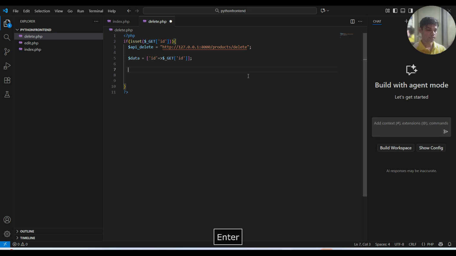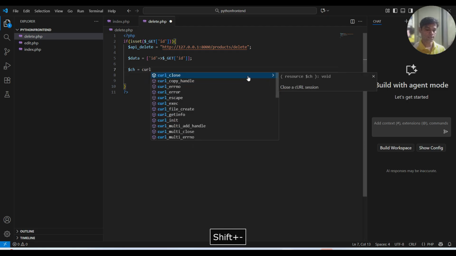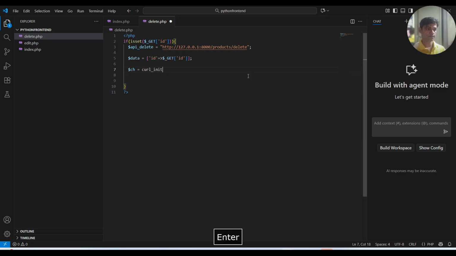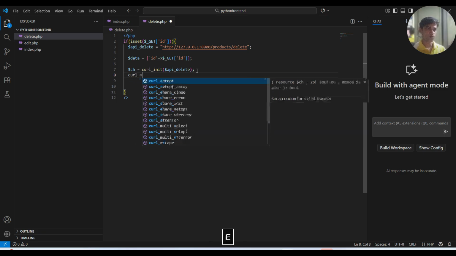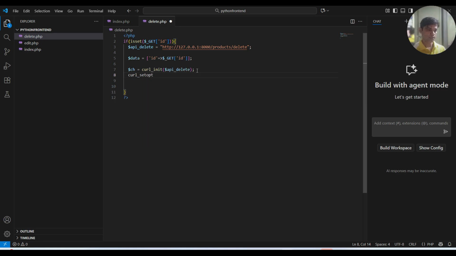So we create again the curl object. We just say curl_init, and we want to initialize it using this data. So we specify the variable over here, $api_delete. So this is done. Thereafter we say curl_setopt_array.